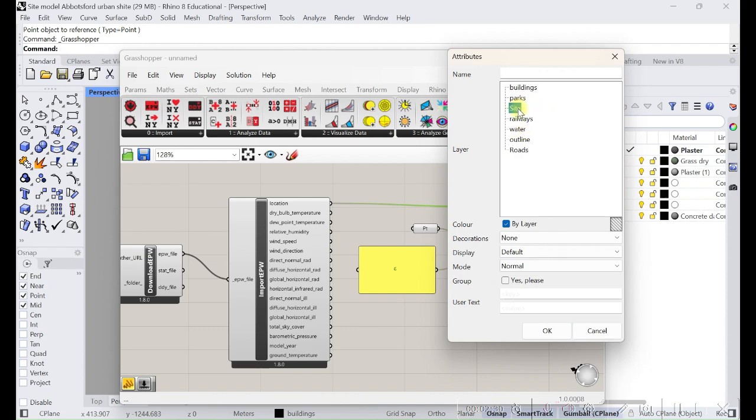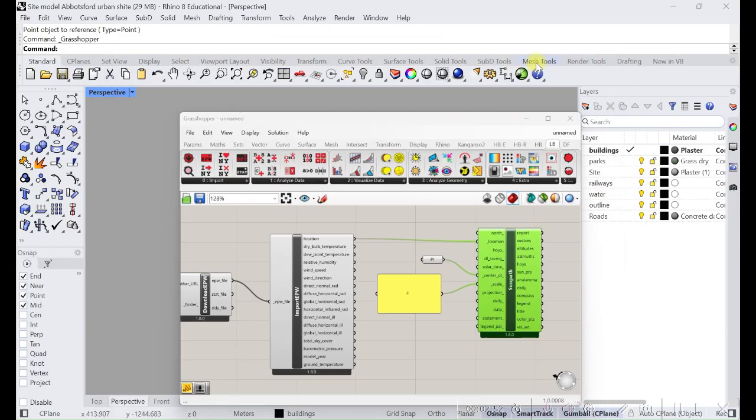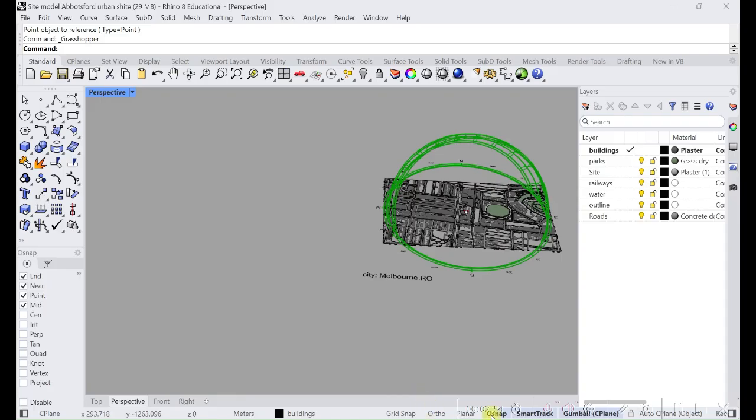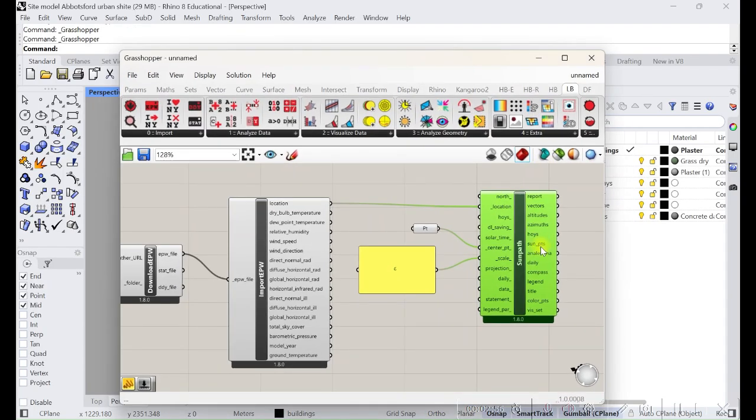Let's put it under our site Rhino layer, and yes, we would like to group, so that way it makes it easier to select everything. Otherwise you'll be forever selecting all the individual geometry, and that's not a process you really want to go through. So let's make life a little bit easier on ourselves. Click OK, and just double check that, unselecting Grasshopper.